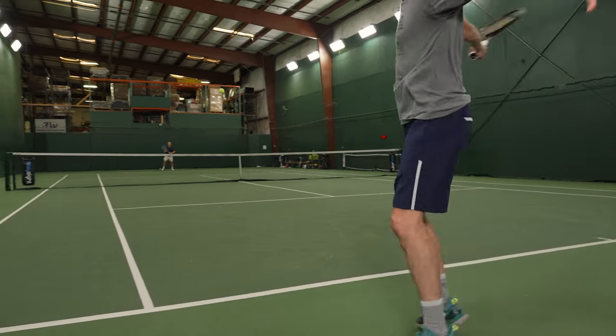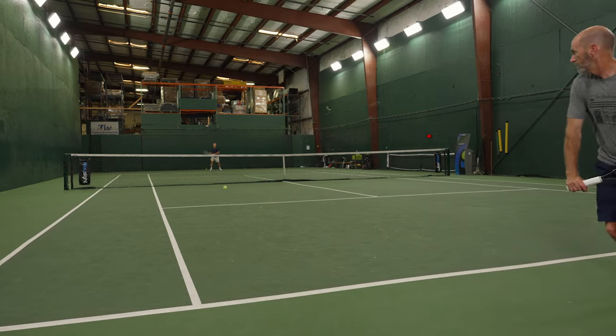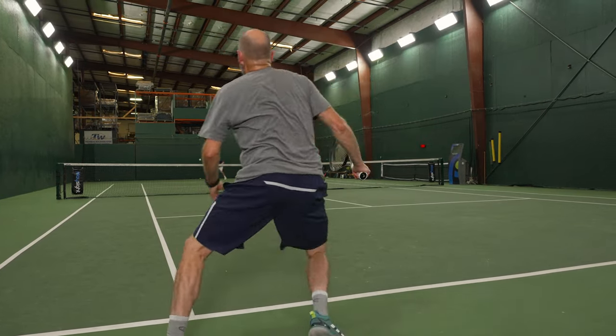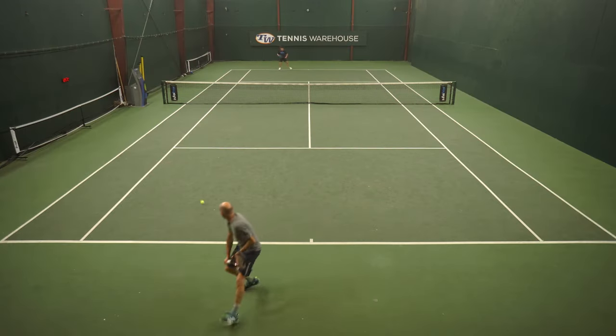Always a fun time to get on court with a Prestige racket — they are my kind of rackets. I love the silky smooth feel and the control, and this one has tons of it. It's a beautiful playing racket on court, plays as good as it looks, and it's got a beautiful cosmetic too. From the baseline, I found this racket really easy to get around, a little bit faster and whippier than the outgoing version.